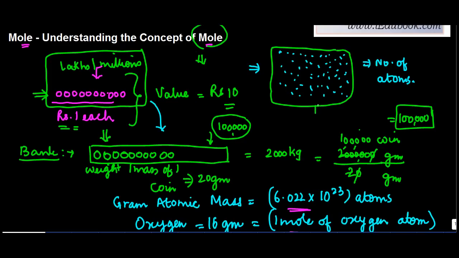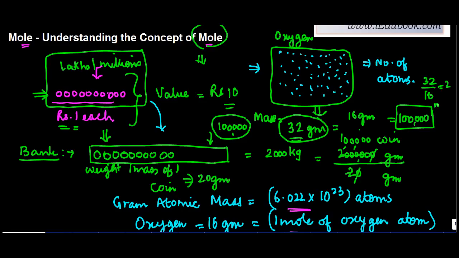So let's say for example this has a mass of 32 grams, let's say this is filled with oxygen, and it has a mass of 32 grams. We know that one mole of oxygen has how many grams? It has 16 grams. So this contains how many moles of oxygen? It contains 32 divided by 16, or 2 moles of oxygen. I hope this point is clear. Thank you for being with us today.